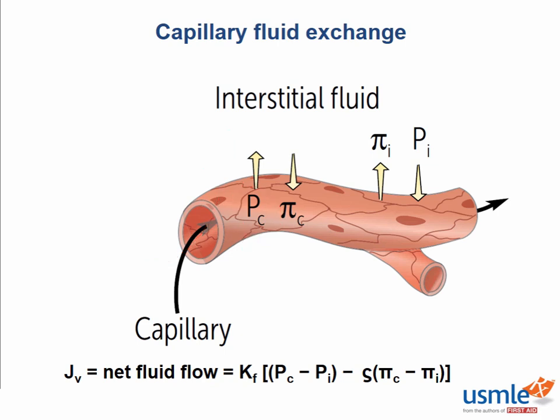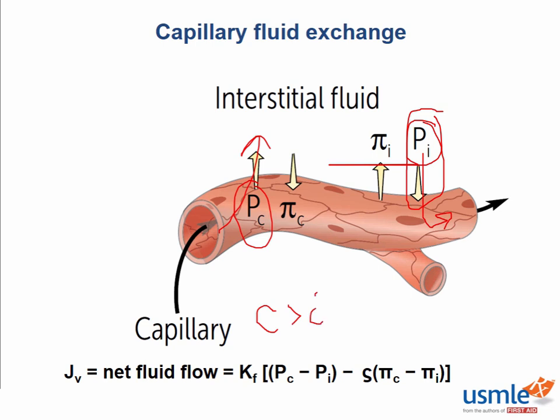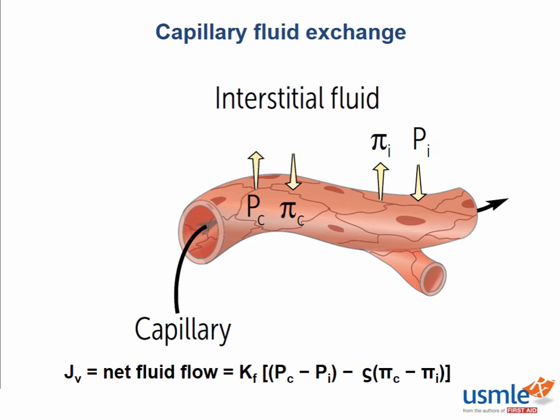So here we have the hydrostatic pressure of the capillary pushing fluid from the capillary network into the interstitium. Then we have the hydrostatic pressure of the interstitium pushing fluid back from the interstitial fluid into the capillary vascular space. As mentioned, hydrostatic pressure of the capillary is usually much larger than the hydrostatic pressure within the interstitium.